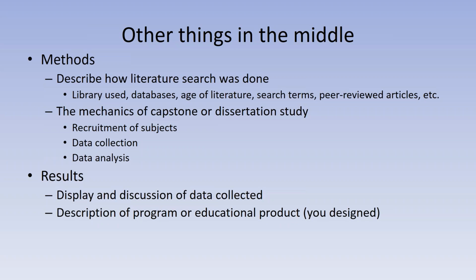In a capstone project or a dissertation study, the methods section is where you talk about the recruitment of the subjects, how the data collection is going to be done, and the data analysis. There may be a results section. This is where you display and discuss the data that was collected, or if you have a descriptive project, a developmental project, you may have been developing a program or an educational product, and this is where you would describe the program or the product.